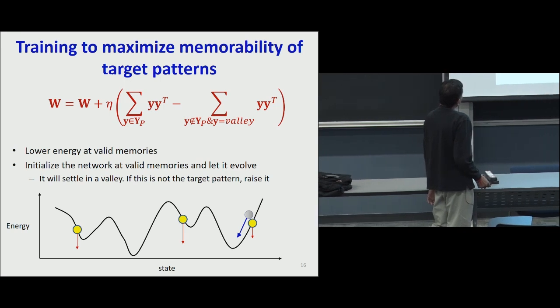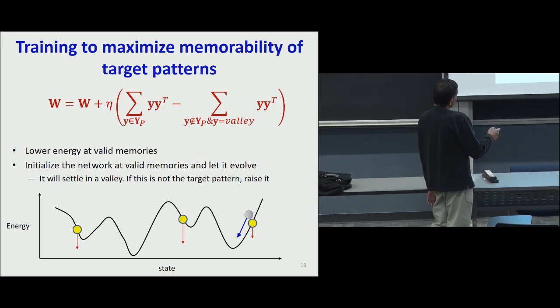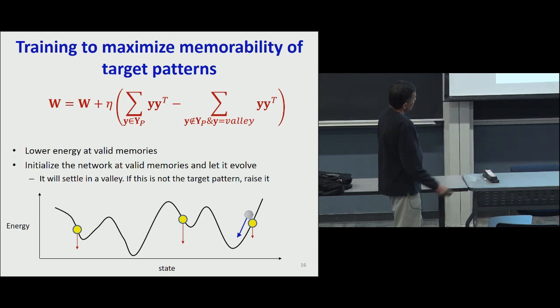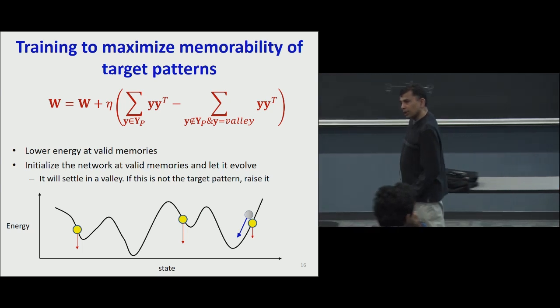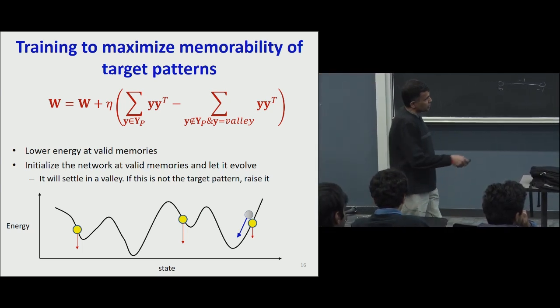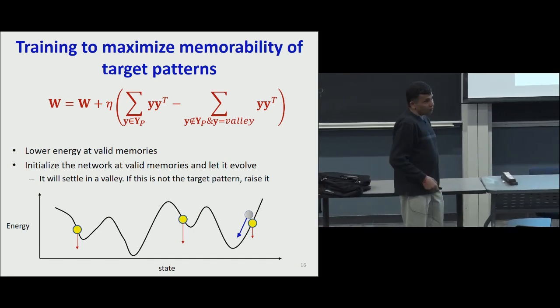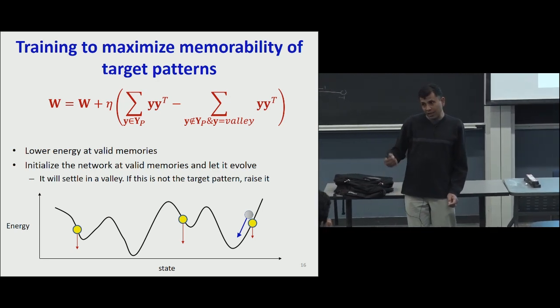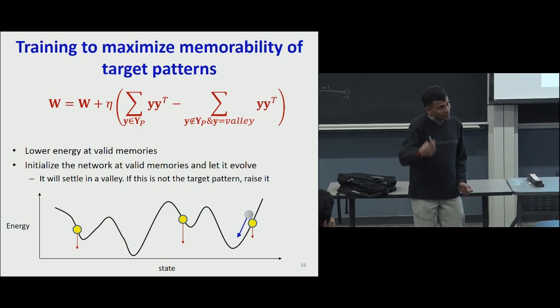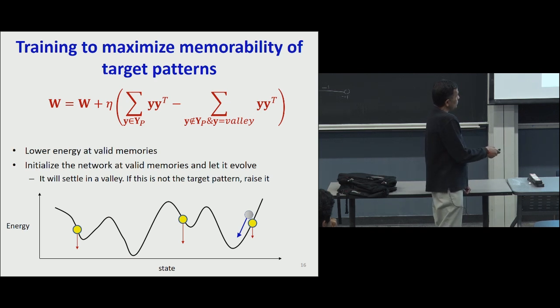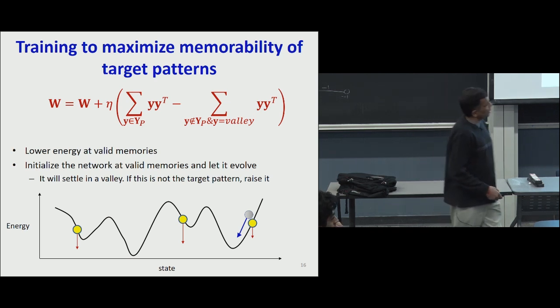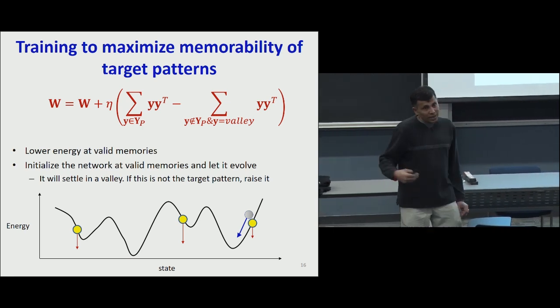So this led to the modified update rule, where we try to minimize the energy at the target patterns, but subsequently you let the system evolve. When you initialize it at one of the target patterns, in the process of evolution it's going to arrive at a local energy minimum, which is where the system is going to evolve to from these target patterns, and you try to increase the energy at those locations, thereby trying to make sure that the target pattern has lower energy than its neighborhood. And so the update rule actually captures this intuition.